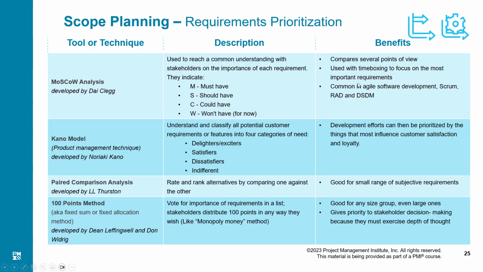The ranking, for the paired comparison analysis, like 1, 2, 3? Paired comparison analysis is very simple. You have a stack of cards. You pick up the top two cards and compare them and say which is more important. Then the card which has been selected, you compare it with the third card and again decide which is more important. And if you keep doing it that way, ultimately the list of all the items will be prioritized.